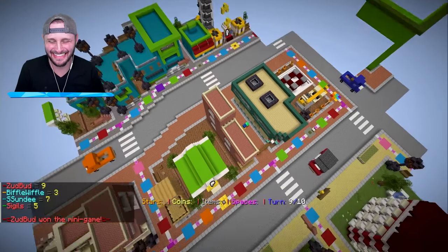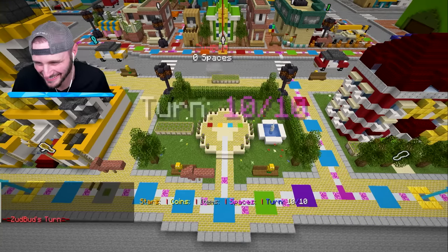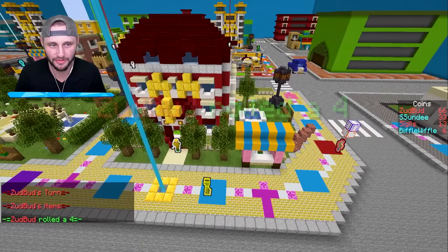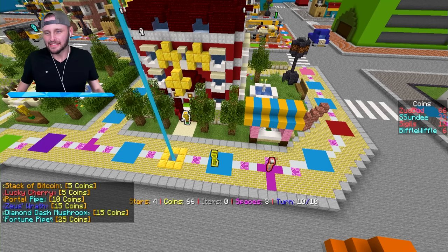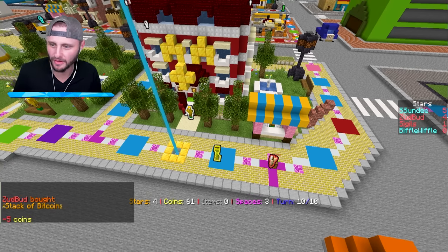Do we keep those coins? I think so. Yeah. We just all get those. So Bibble got 3 coins. Let's go. Sorry, Bibble. I hate you, Zed. Oh no. So I get a 1. No. This is where you make or break it. Okay, we got this. Should I buy just for the, maybe I get the, Yeah, you should get the fortune pipe.